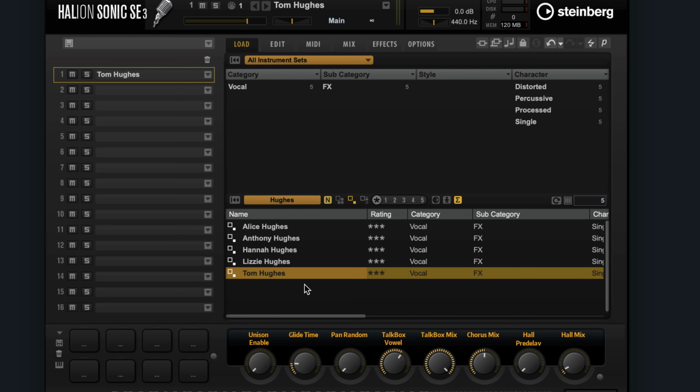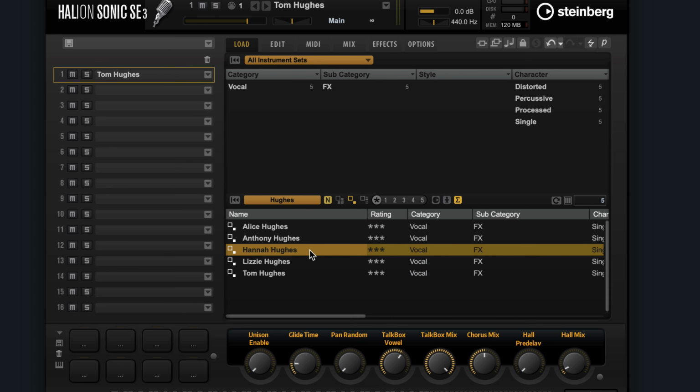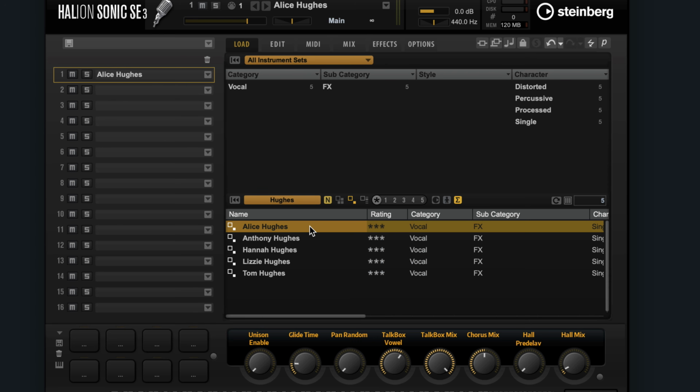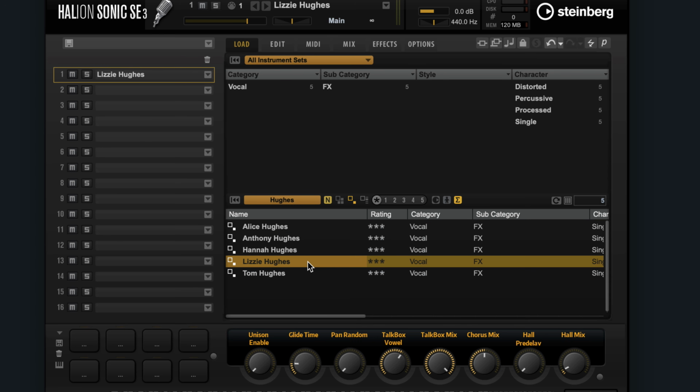For instance, we can choose the Tom program to sound like my son, Tom. It's quite convincing, isn't it? Or we can choose Hannah. Oh yes, very good. I could get away with all kinds of mischief with this one. Or we can switch to the teenager setting, Alice, which is, oh my goodness, this is literally so embarrassing. And new for 2019, we can even set it to Mrs. Hughes, for those times that you just want to get the job done quickly and properly. No fuss, and without the risk of man flu.